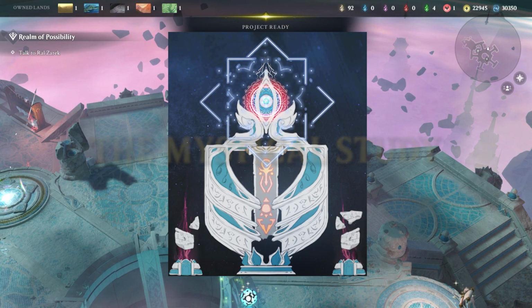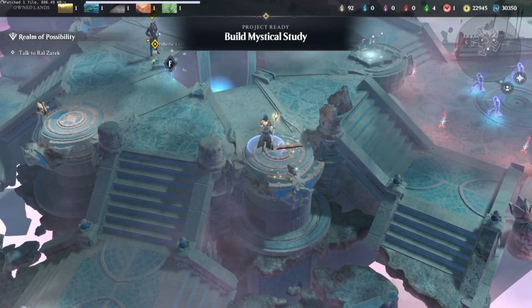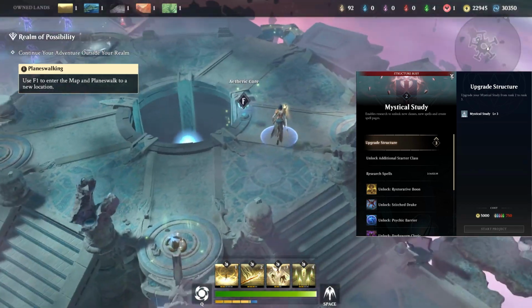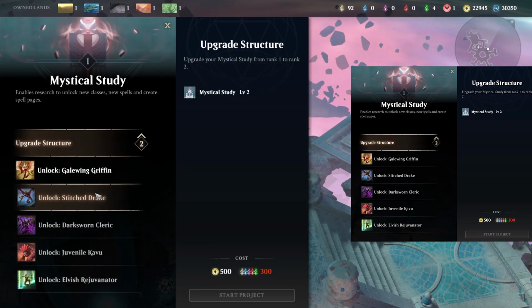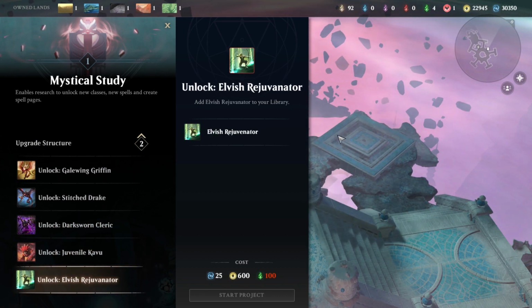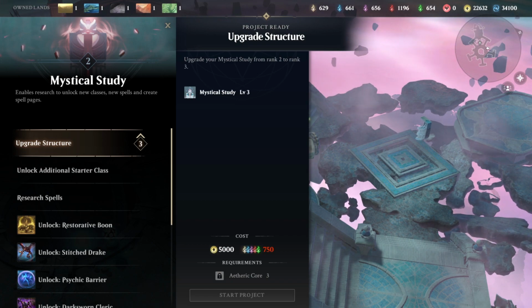Since we're talking about mana and spell pages, maybe it's great to talk about the Mystical Study next. This workstation allows you to unlock new classes, learn new spells, and gain spell pages, which is actually time gated, to increase the power of existing spells. A higher mystical study rank grants access to more and higher rarity spells. And here is an example of the unlock class functionality.